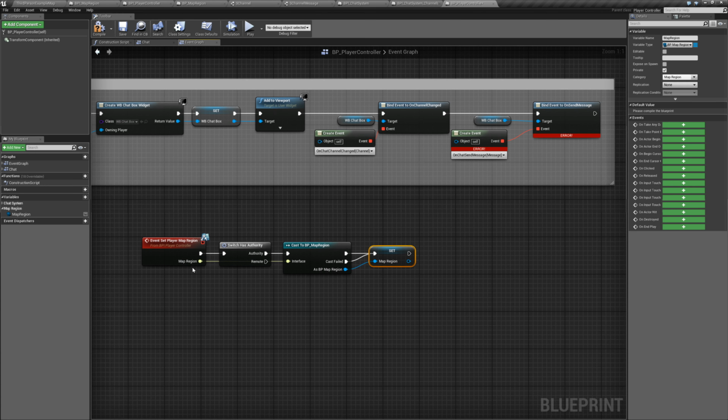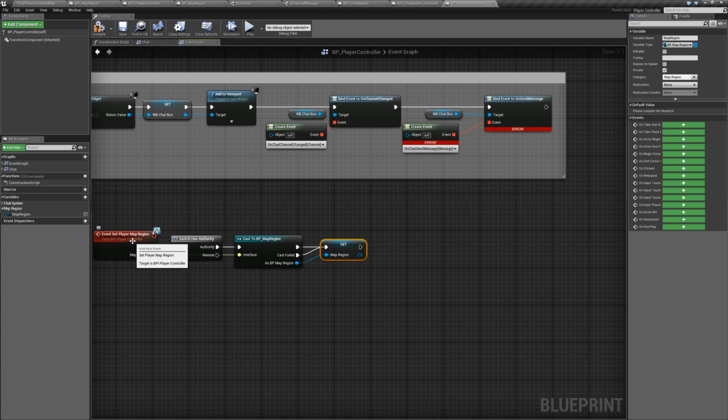So if we can't cast the map region parameter right here to a BP map region, it's likely because the player left the map region, in which case this would be none, and you can't cast none or null to an object, so it fails.